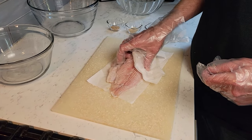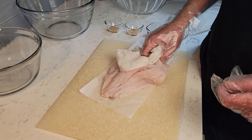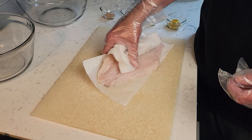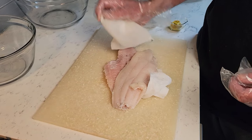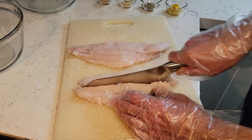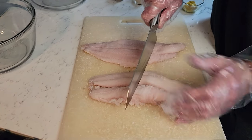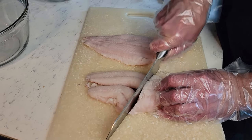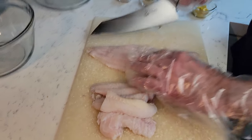We're gonna start off by cleaning and drying our fish. You want to use a white firm fish such as catfish, cod, mahi-mahi, or tilapia. We are using two pounds of catfish which yields about 16 pieces when cut into quarters. Now cut your fish into manageable pieces to accommodate the tortillas that you will be using. We are using fajita style flour tortillas — we prefer the flour over the corn, but do what works for you.